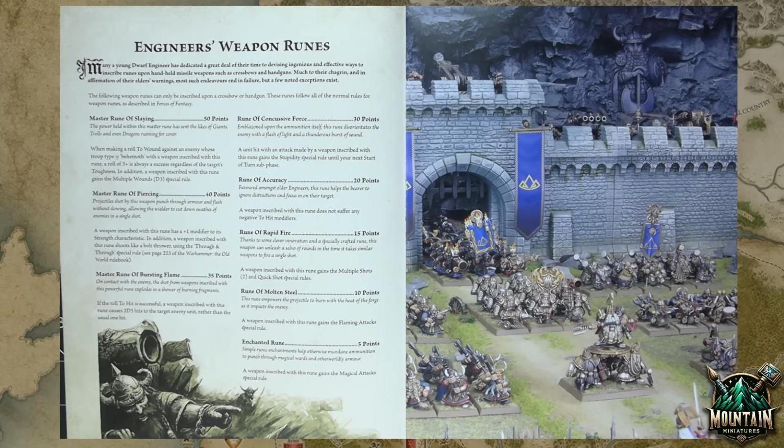Now, my first time playing around with this, my mind said, oh, it's Engineer's Weapon Runes, it can only go on engineers. And when I thought they could only go on engineers, that's awesome. Engineers are ballistic skill 5. Make some really cool combos with these. But nowhere does it say it's only for engineers. It says the following can be inscribed on crossbows and handguns. The engineers inscribe them on crossbows and handguns. So Luke and I found a combo. We're calling him Beardy Harry. A little dwarf thing that we're going to see in 100% of lists going forward, I feel.